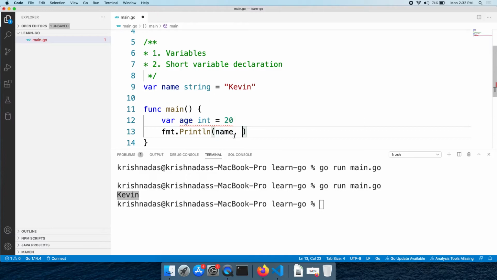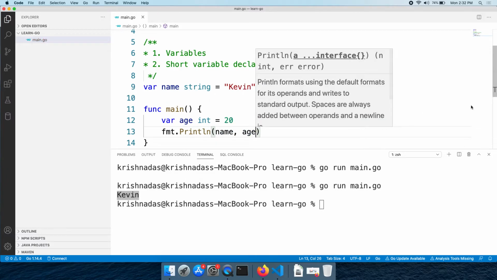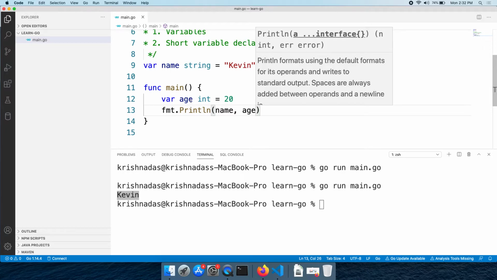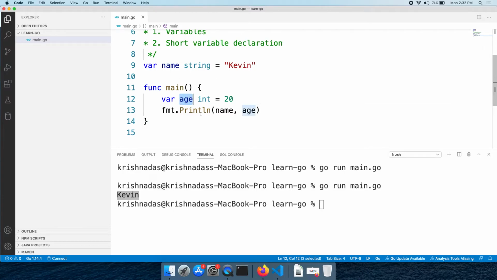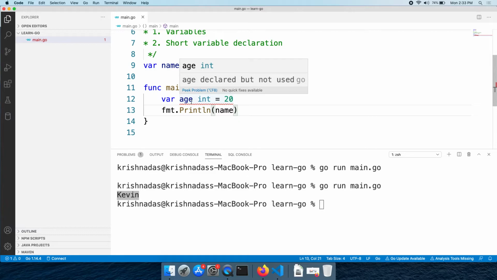So all these are the same, but you have to print that first, because in Go there is one rule: you cannot declare a variable which is not used in the program. In this example we have created the variable, and if I delete this line, it will show an error because age is declared but not used. This is an important feature of Golang, because unused variables are not allowed in Golang. You have to use it somewhere, otherwise you cannot declare it.